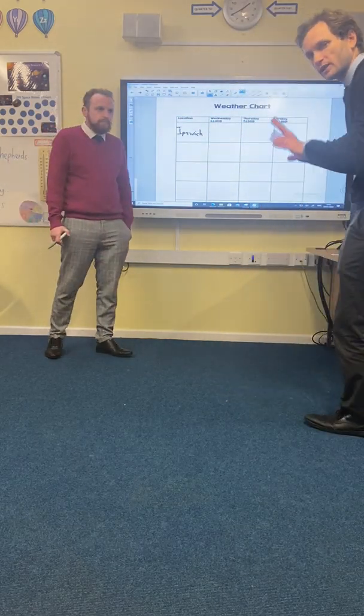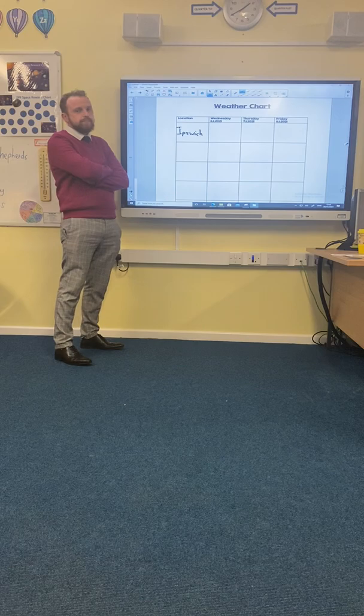Okay, so now across here we've got different days and dates. So today, of course, is Wednesday and it's the 6th of January 2021. So we'll look up the weather for today and then we will put that information in there. So I'm just going to step aside so I can find out what the weather is on Google.